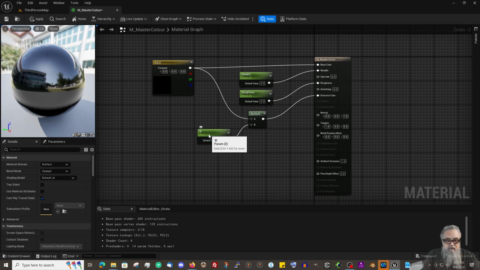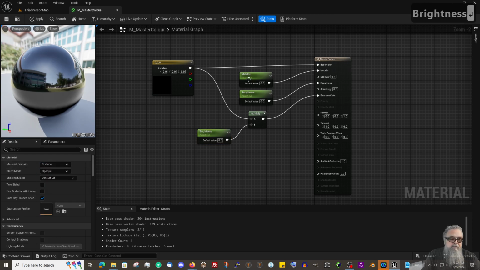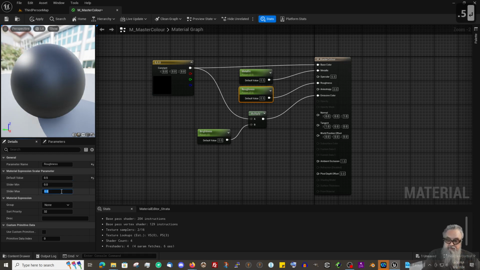We can highlight it here, or with it set up as a parameter, we can also edit it in the details panel here. We can say brightness. So with the metallic pin, you remember this ranges from 0 to 1, so we can actually go and set this default value of, say we want 0.5. Slider can range from 0 up to 1, and you'll see where the slider discussion comes in in a minute. Roughness, default value, let's say 0.5, and 0 to 1 as well.